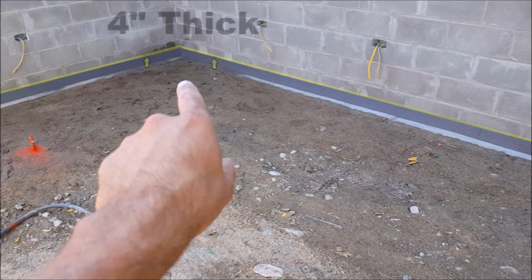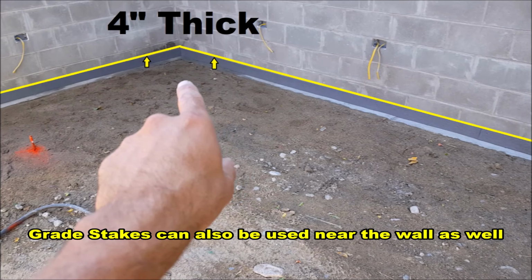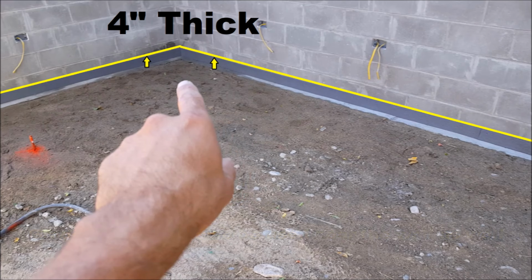Then make a mark with a chalk line. For example, if you want your concrete to be 4 inches thick, you just measure up 4 inches from the top of the footing, then make your marks. In my situation, my expansion joint happens to be 4 inches tall and is resting on top of the footing, so this makes a perfect guide for my basement floor grade.